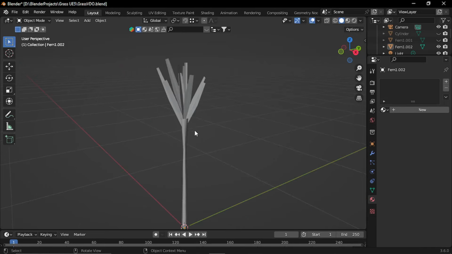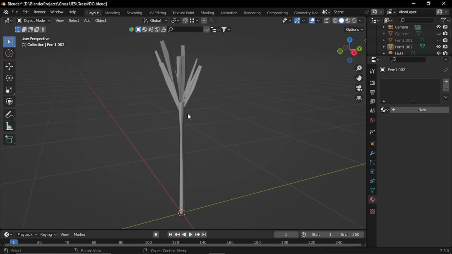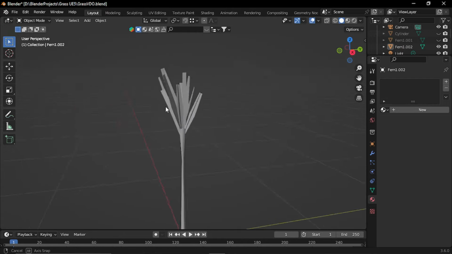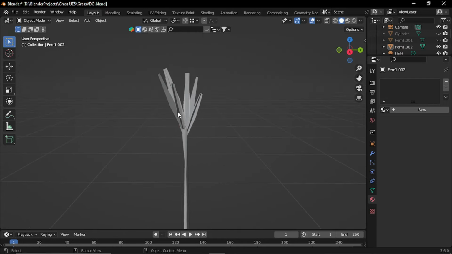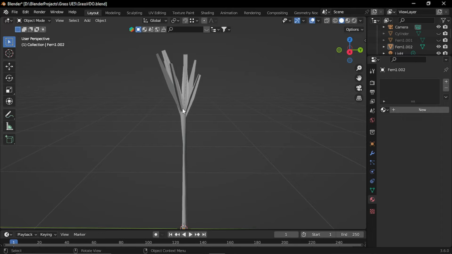Okay, so this is the final shape. It has a trunk and these smaller leaves. So for this, we are going to use two different materials, one for this trunk and one for these leaves. The trunk material will be same as our single grass leaf mesh. So it will bend the complete mesh. And for the leaves, we are going to add another layer of movement with the simple grass wind node.